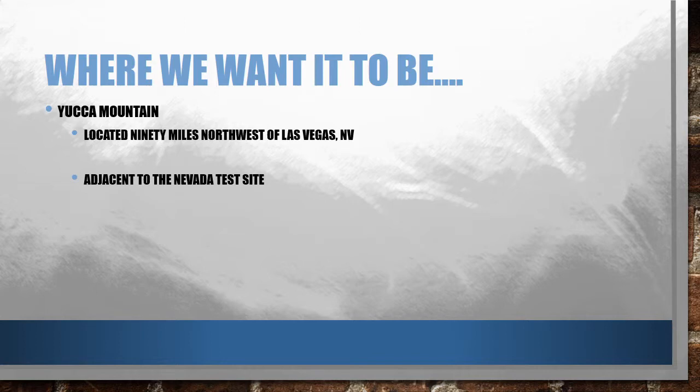Unfortunately, the Yucca Mountain site has been the site of much controversy and legal battles. At the time, Congress ordered the Department of Energy to conduct a viability assessment of the Yucca Mountain site to identify any critical issues that would make the site unsuitable for storage and to update Congress on the site's progress. After conducting the assessment, the Department of Energy found that Yucca Mountain remained a very promising site for a geological repository.